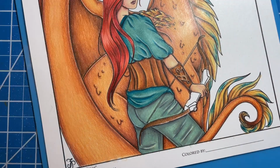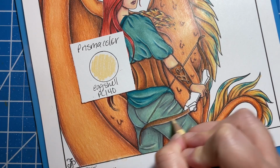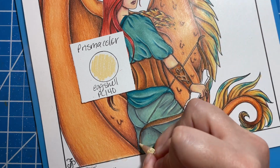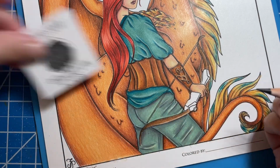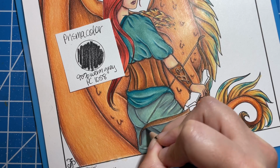Okay, and then along the edge I'm going to use Eggshell. And it just kind of blends it a little bit back in there. All right. I am going to use, again, my 90% warm gray to get the shadows nice and sharp in here.